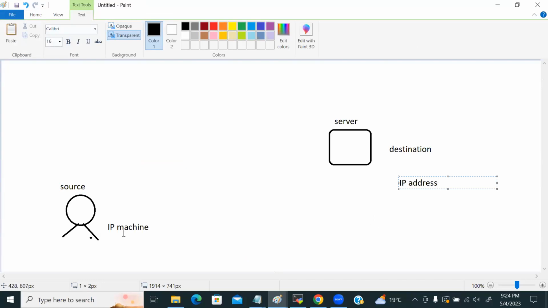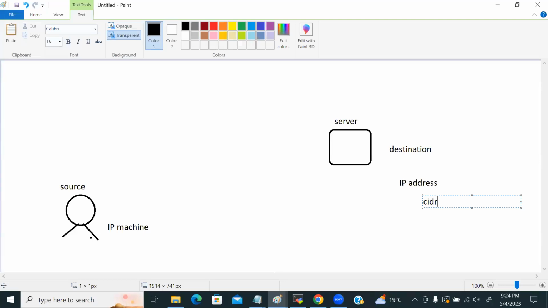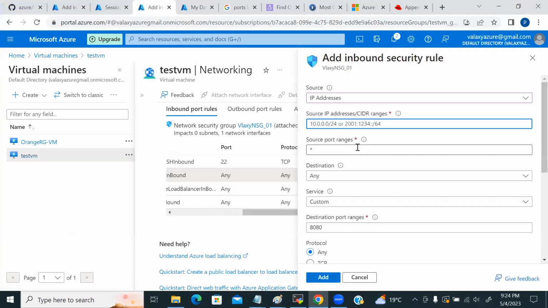So this way, source machine IP address and destination IP address, or maybe the complete network CIDR range. If you want to give, you can give the network range. Anyway, it will work. Network range or IP address, you can give, so that this rule is for that particular IP or IP range.